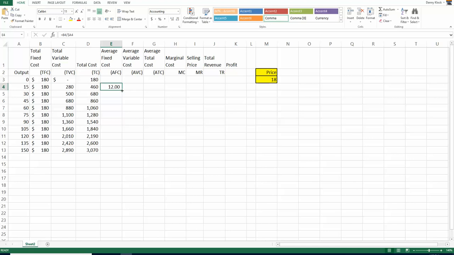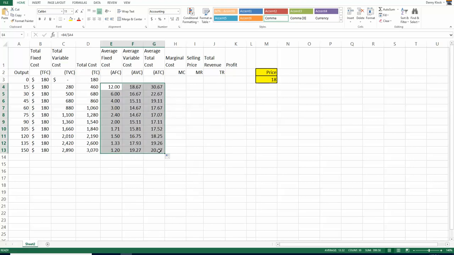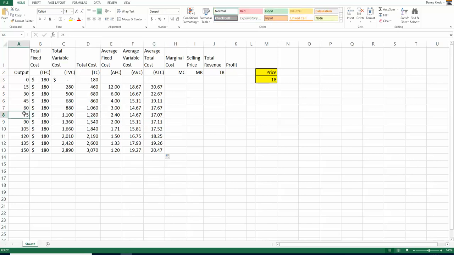But let's see, I'm just going to enter this in. Then I'm going to double click to go down. Then while it's still selected, go to the bottom and get the autofill and click and drag over to the right. So this here, I'm just going to check, right? The 1707 here, the average total cost at 75 output, that better be this number here, the 1280 divided by the 75. So if I double click there, yeah, there's that 1280 divided by the 75, D8 divided by $A8. Absolute. Just try to look at the logic of it. Very logical. All right, I'm going to escape out.